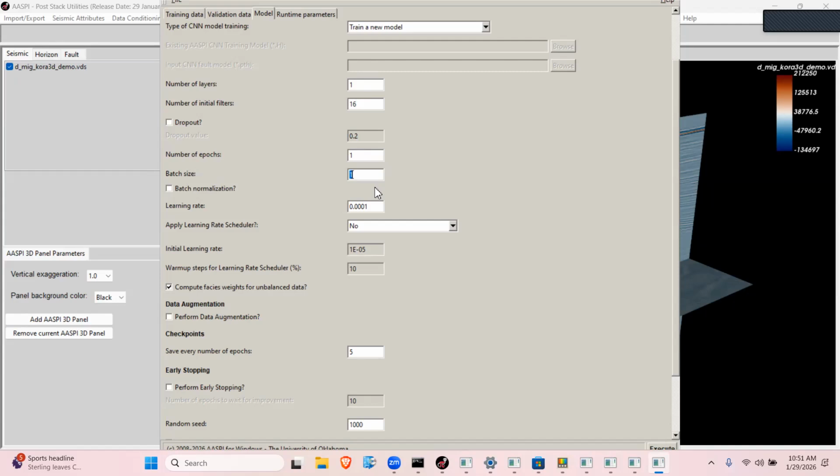So this is one of the main limitations in the RAM. First is the size of the neural network. If it's too big, maybe it doesn't fit in the RAM. And the other one is how many of these patches you want to process at a time. And that's the main limitation.